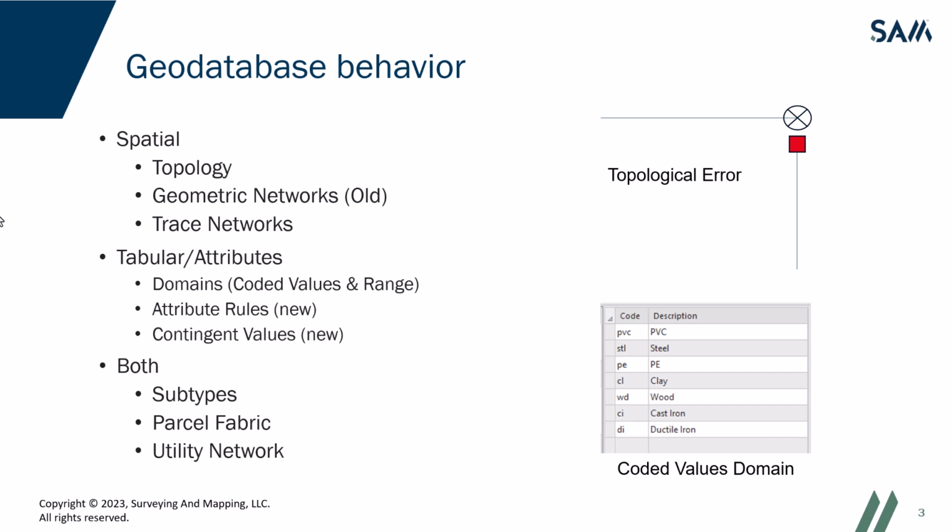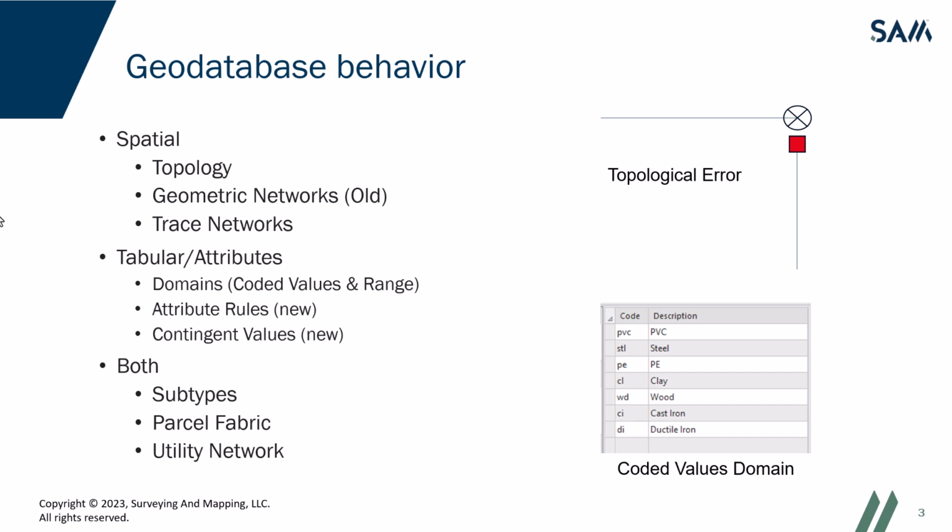So for example, if I'm looking at a water system, if I shut off a valve here, what does that do to the rest of the network? So in the older versions of Esri software, ArcMap, and so on, we did that with something called a geometric network. And that is being phased out with the introduction of ArcGIS Pro and ArcGIS Enterprise and ArcGIS Online for things like trace networks in the utility network, which we'll talk about in a minute. But that trace network is very similar, in general concept, to the older geometric network.